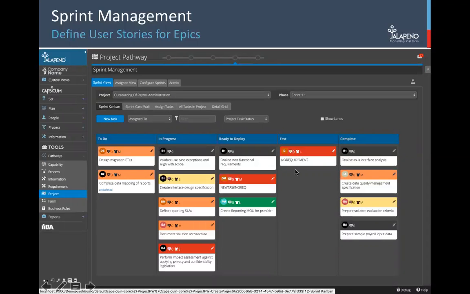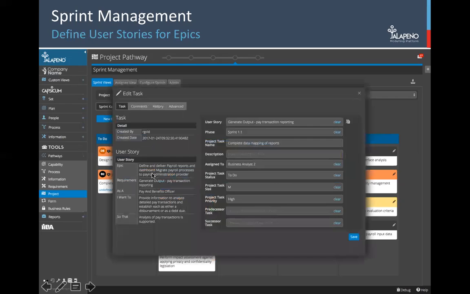So having assigned all of the user stories to tasks, we can now kick off our sprint, and we can see the defined Kanban stages that we're going to take those tasks through within the sprint. Those stages are completely definable in your admin stage. We've got a simple set here of ready to do, in progress, ready to deploy, testing, and complete. Each of these boxes represents one of the tasks that we've just seen, with a new bunch of information about who's doing that task, the comments that have been generated about that task, the relative t-shirt size of the task, and so on. And the heat mapping gives some indication of priority. All of those metadata attributes are defined, along with the color codes and so on, on the admin page.